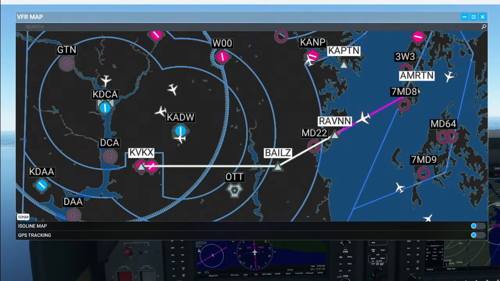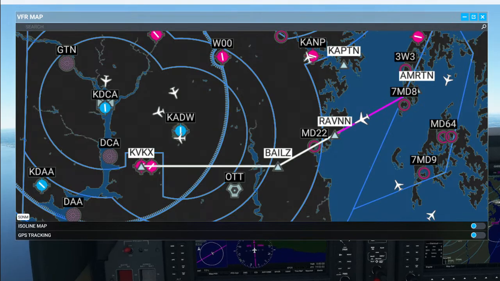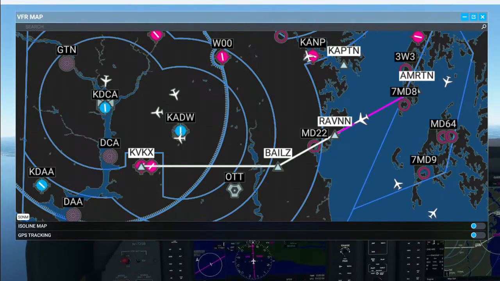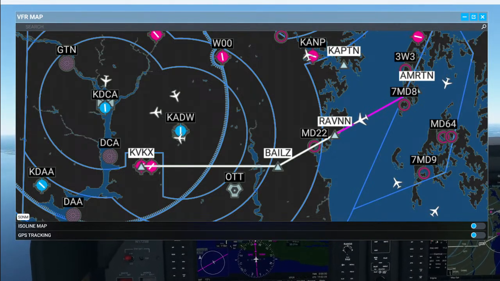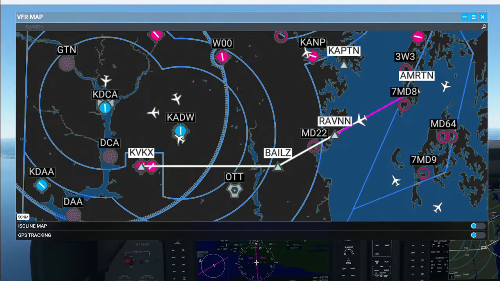Concord 189, passing 2,200. Speedbird Concord 189 Heavy, thanks. Turn left heading 220, climb and maintain 10,000. Left heading 220, 10,000, Concord 189.